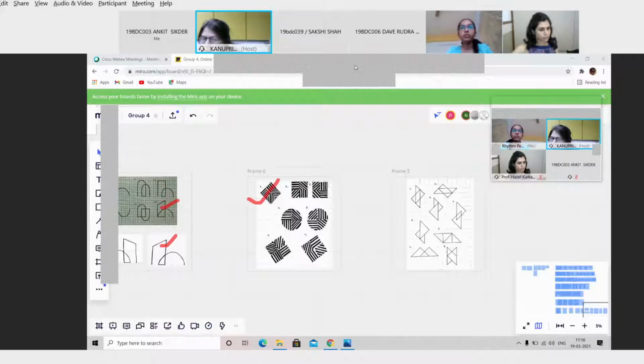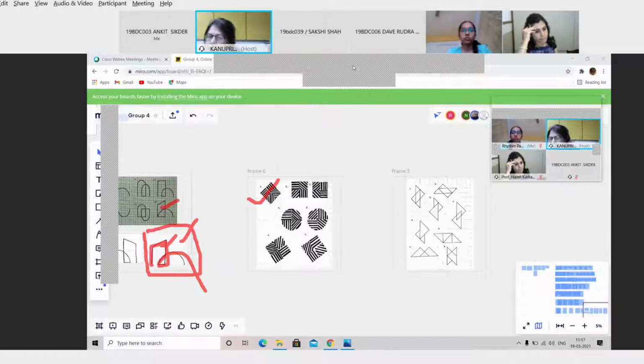It's just that in the parent form, make sure that, see, while the linear quality is interesting, it won't be visible. So you work on the thickness, but try and be as spontaneous as you are. This form is very spontaneous. So keeping to that spontaneity, just work on the stroke weight. And in the second one also, whichever you like, you take it forward, digitize it, and work on the logo. Okay, ma'am. Thank you.